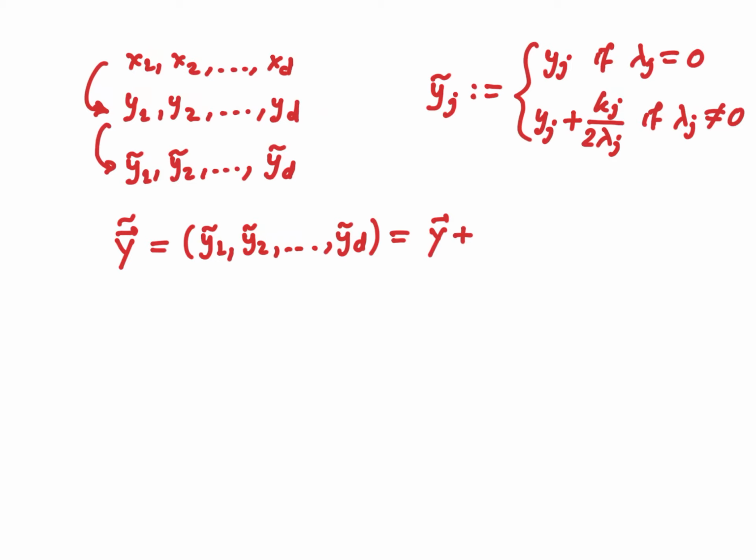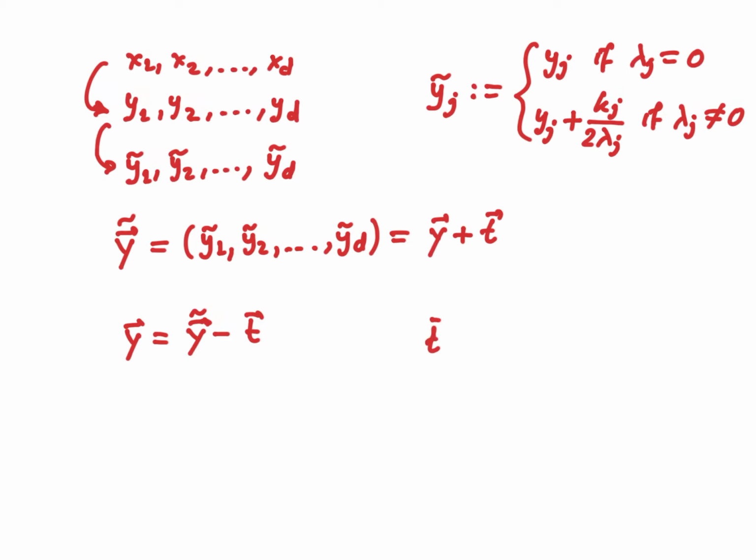And what should I call this something? Let me say t for translation vector. So it's just a translated image. And what does our equation look like now after we perform this transformation? You see that we have to invert this equation. We have to write y in terms of y tilde. We do that by just subtracting the vector t. So this vector t is by definition the vector with these constants in it.